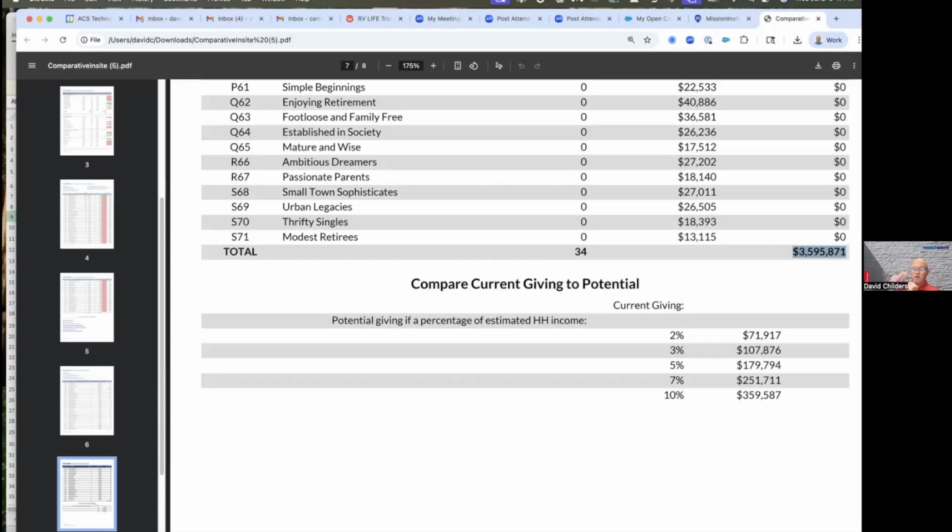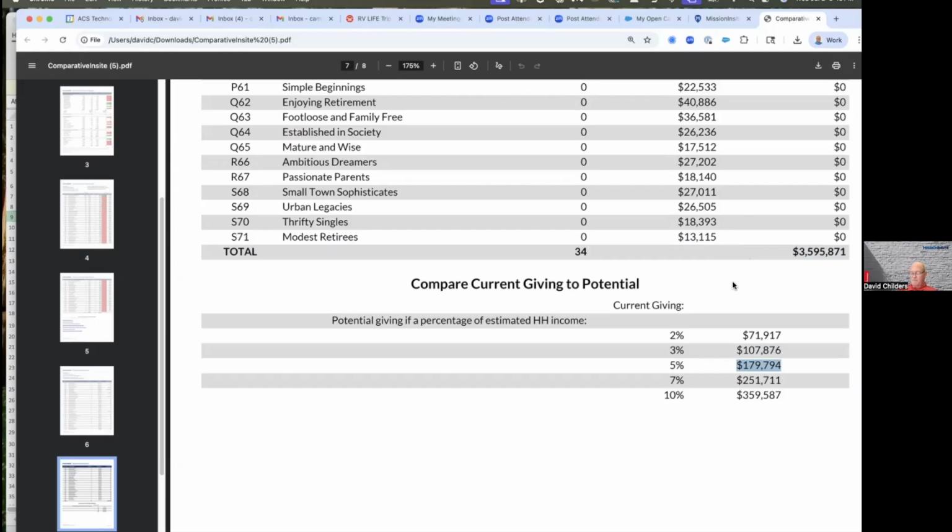Now that I can speak with authority and with understanding of why we need to do this, if I can get them to give me 2% more, that's another $70,000. Another 3% more, that's $100,000. You can do a lot of ministry for the $107,000. Get them to increase their giving by 5% from what they're doing right now, and you can go up to $180,000 more in ministry than you could do, presuming they give at their current level. I'm just making a presumption that they gave at $2 million level.